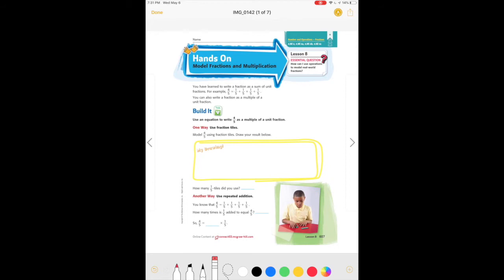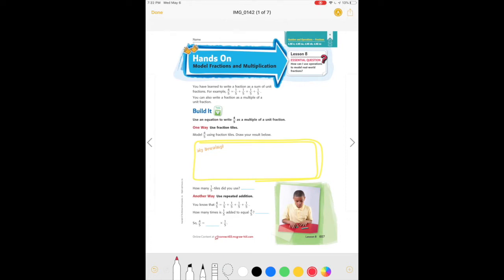All right, these are our last 2 lessons before your test on Canvas tomorrow. We are working on lessons 8 and 9 today. Just like when we were working on adding and subtracting fractions, lesson 8 is modeling with hands-on drawing pictures, and then lesson 9 is doing the algorithm, just the math without models and pictures. So let's jump into lesson 8 and get started.